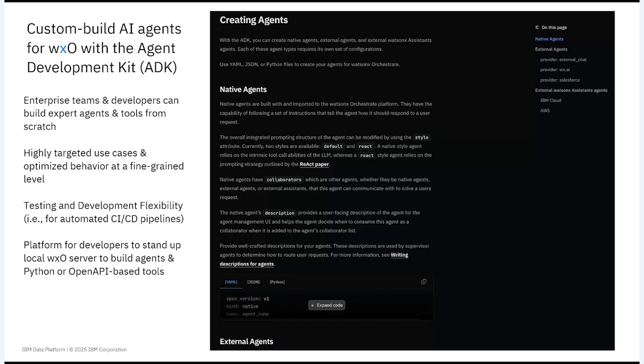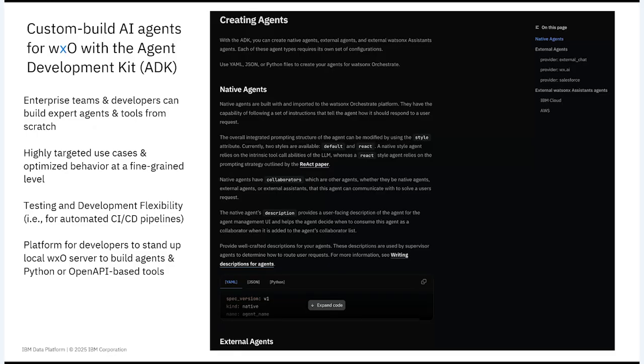Developers can stand up a local development platform of watsonx Orchestrate and respective server on their laptop, enabling them to build, test, and deploy agents directly into watsonx Orchestrate with full support for CI/CD and GitOps workflows, making it ideal for teams practicing modern DevOps.